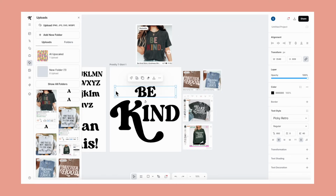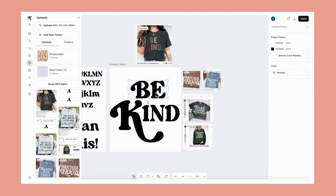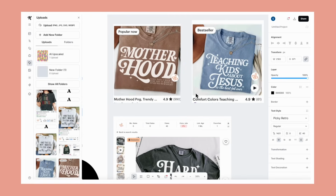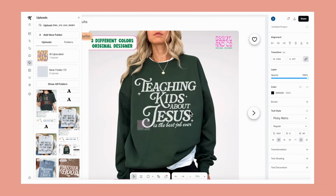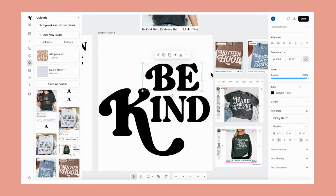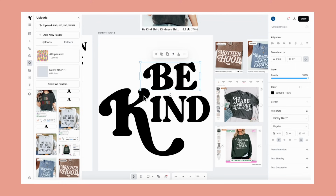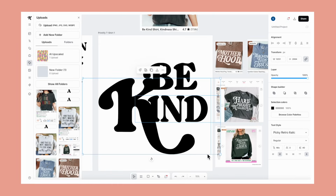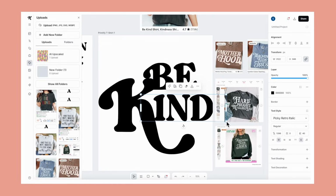I am loving it. So I'm super excited. I think that curly K down there at the end totally makes it. I had a little bit of a hard time choosing where I wanted the B to be. Here I'm just looking at the other designs in this style to see if I get any ideas of how I could lay my word out. It didn't really help me bunches. But that's okay. Just kept kind of playing around with our word.